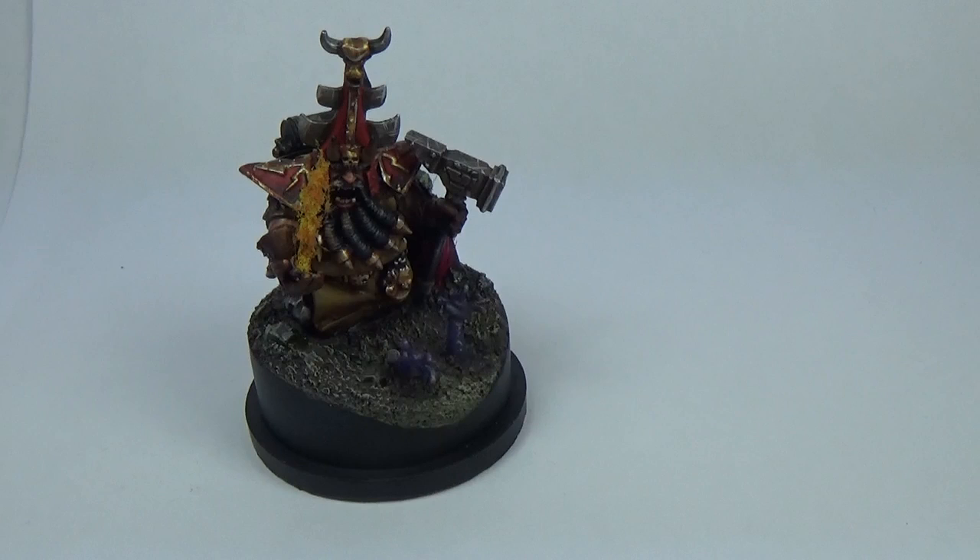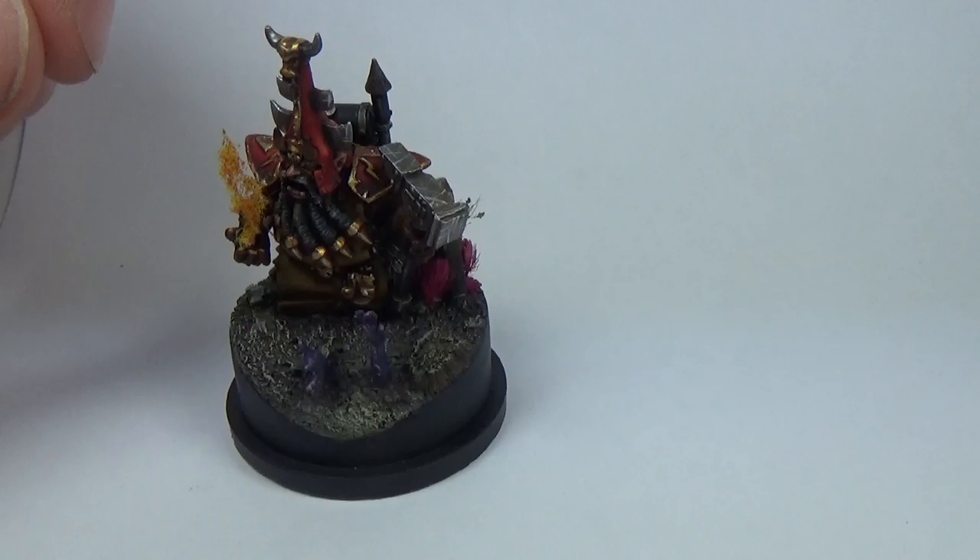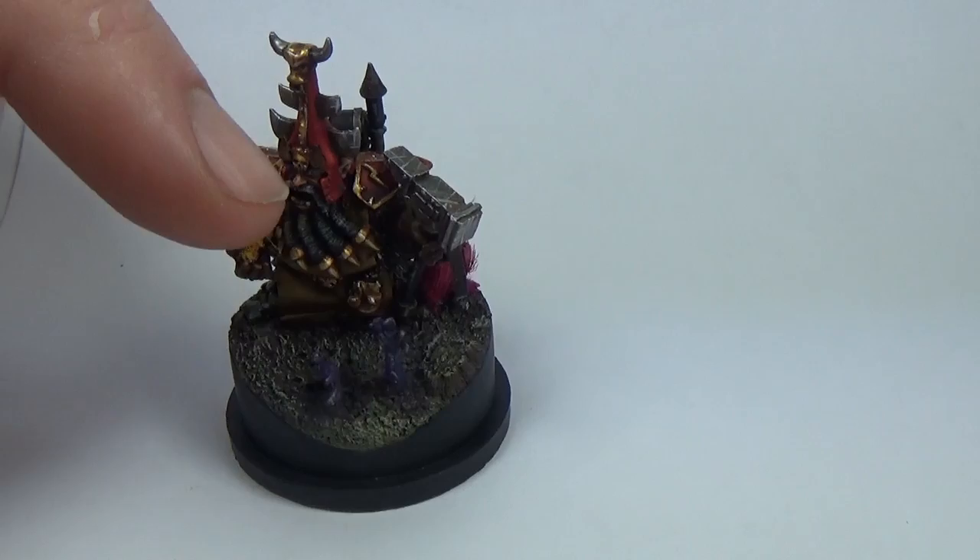The pipe he's got in his hand is autumn flock, but the autumn flock from Woodland Scenics comes on a little mesh — like a cloth mesh. It reminds me of duct tape or that gorilla tape, with a reinforced mesh on the inside. So if you rip it just right, you can twist it in your fingers and create like a little spire as a flame effect. I should have really painted it darker at the bottom and whiter at the top to look like a real flame, but it's kind of delicate.